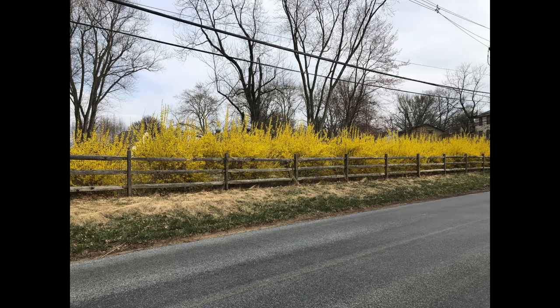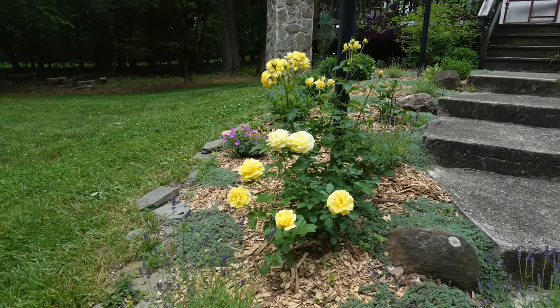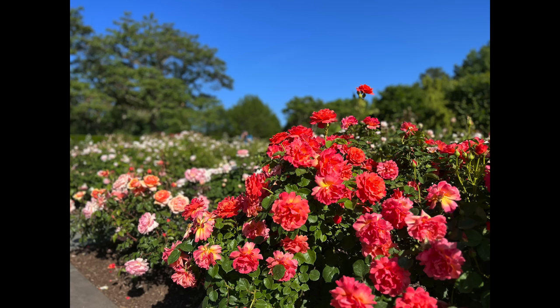Now we move on to the shrub section. First up would be forsythia — a set it and forget it kind of shrub that lives for a very long time, very low maintenance. When the forsythia is in bloom in springtime with those bright beautiful yellow flowers, you know warm weather is on the horizon. And as the old saying goes, when the forsythia is in bloom that's when it's time to prune your roses. Roses do quite well in clay soils — there are millions of different kinds, but I like shrub roses that have fragrance. However if you have Japanese beetles that wreak havoc in your area, that can be a little bit of a downer.